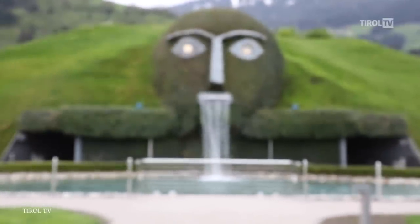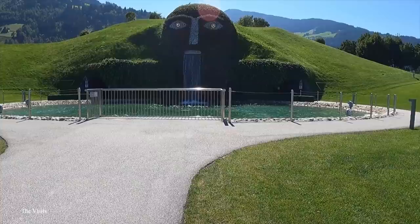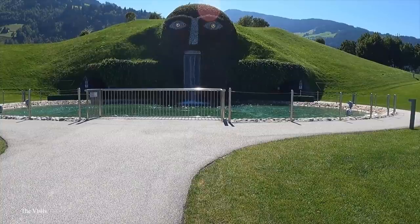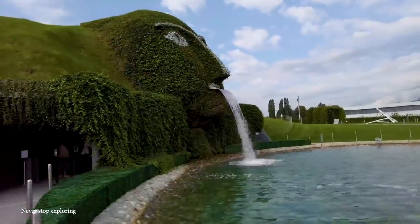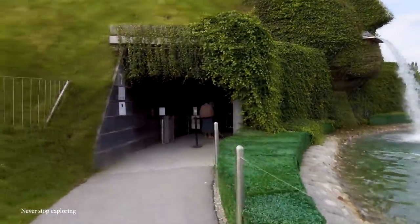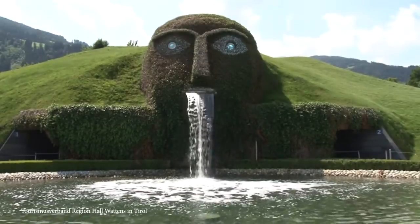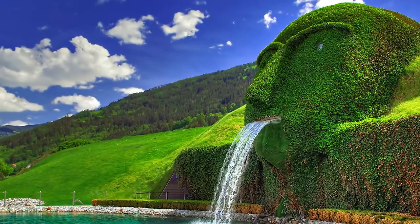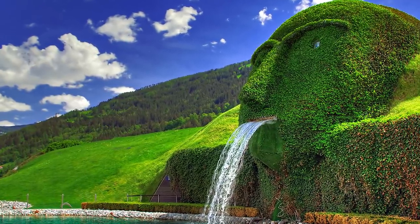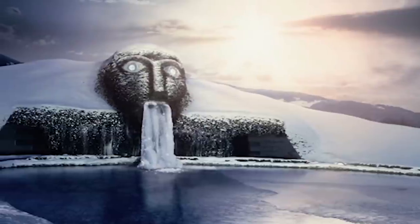But there's a lot more to the Swarovski Crystal Head Fountain than meets the eye. While it's certainly easy to stop, stare for a moment, and simply move on, the head also serves as the entrance to the museum known as the Chamber of Wonders. Who doesn't want to climb into the mind of the Swarovski Crystal Head Fountain when you know it holds all those amazing exhibitions? Think of this water feature as the Guardian of the Garden. And if you ever find yourself in Austria on a particularly beautiful day, this is one water feature you don't want to miss.